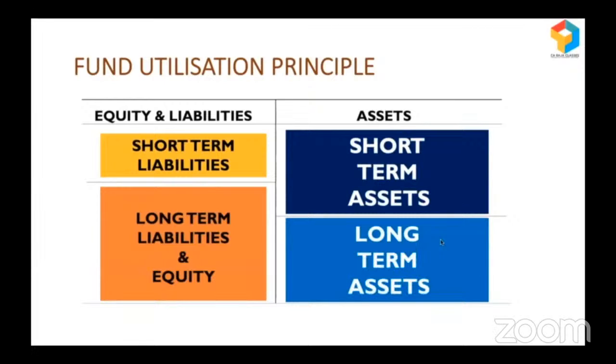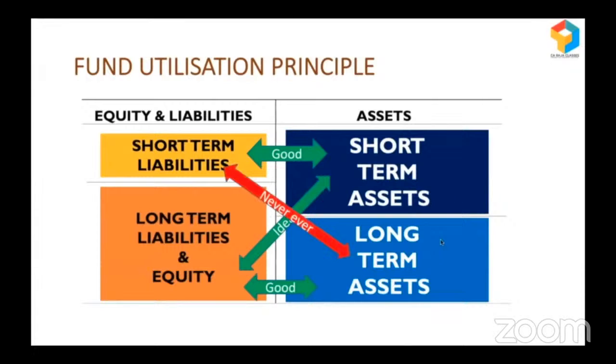Now comes the fund utilization principle. If you are raising short-term funds, you can use them for creating short-term assets. It is good. If you are raising long-term funds, you can use them for creating long-term assets. That is also good. If you are raising long-term funds, you can use a portion of long-term funds for creating short-term assets. That is considered ideal. But one thing that should never ever happen in any business is this: never ever use short-term funds for creating long-term assets.